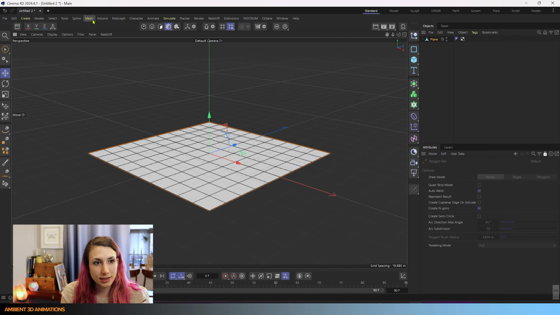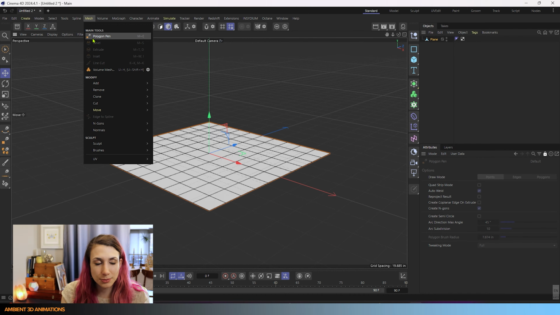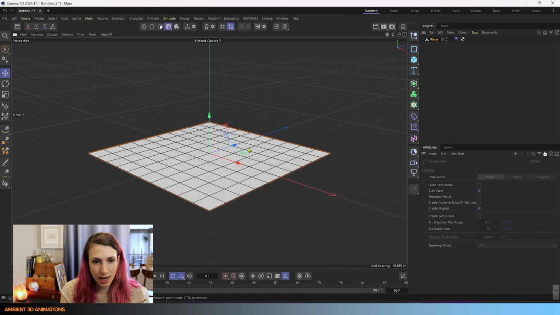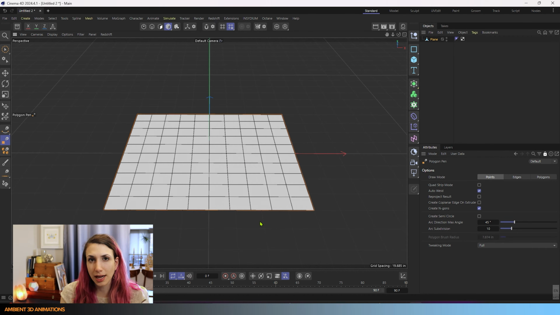The next thing that I'd like to just show you is that you can find the Polygon pen up here. You can also see the hotkey for it is ME. So that's what we can use for this tool. And I'll use the hotkey ME to get started. Now, just off the bat, it's good to know some of the things you can do with this. If I were to take a look at this tool in here, and you can see it's all listed within our attributes manager, you can lock this or unlock this, depending on how you'd like to work.